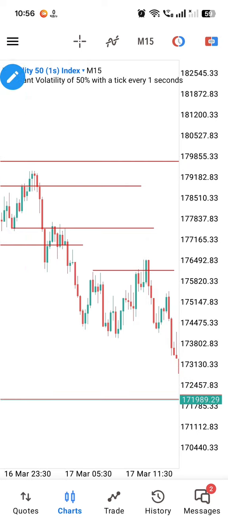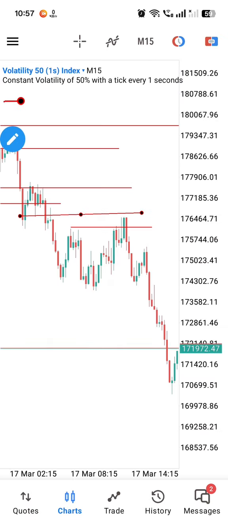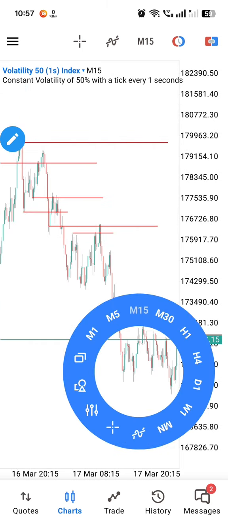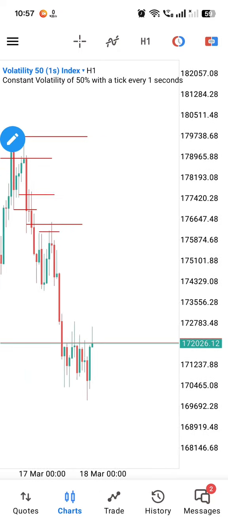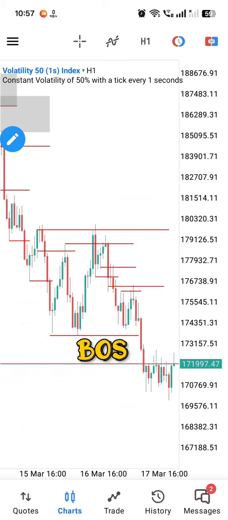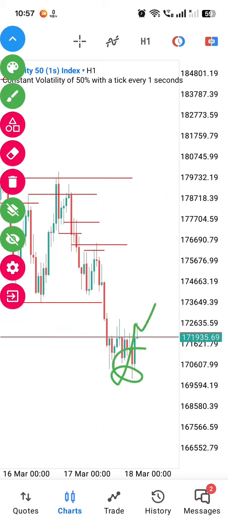So now we're currently at a point where I want to focus on my sell, where I'm going to be selling. So it reacted off of the mitigation block, and then it dropped downwards to break structure. Now we're waiting for another return up back into the range. So after the BOS, you can see there was some volume, or it created some imbalance, and it has to return back, and then we'll sell right there.